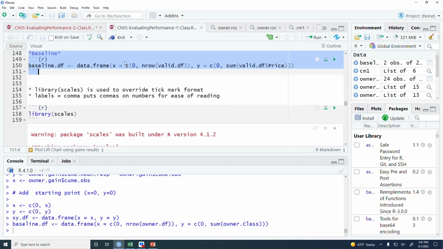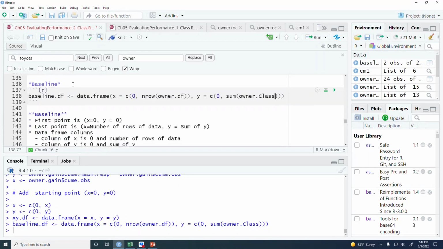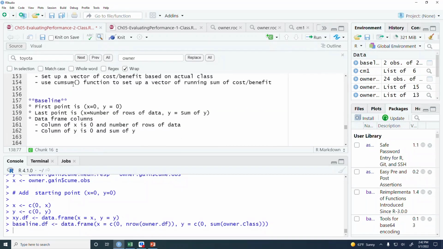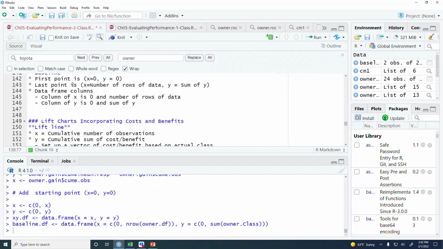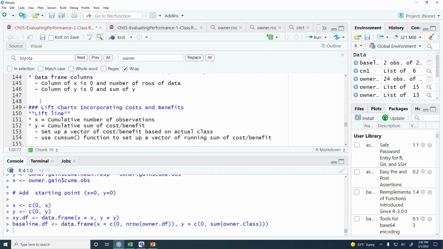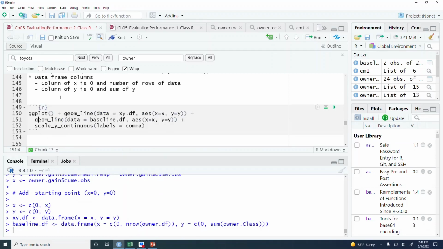Okay. And then here is our ggplot code. I don't know why I have so many of them. Oh, that's for cost benefit. Okay. All right.